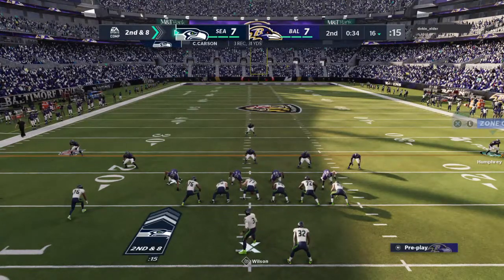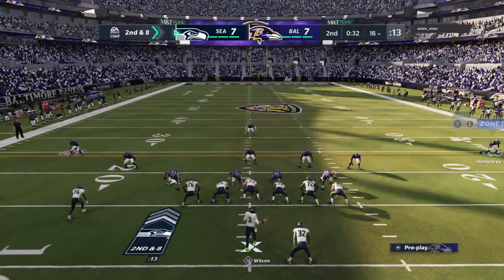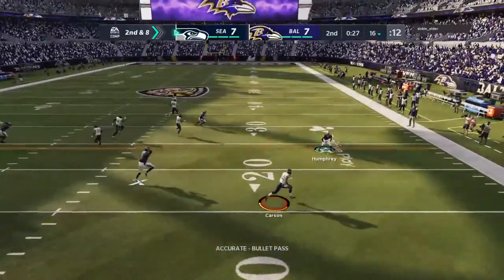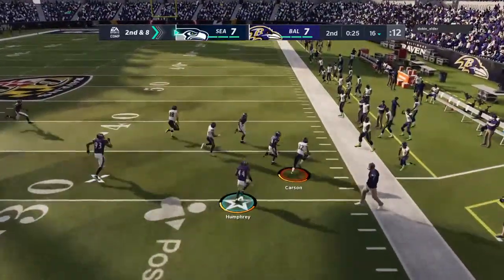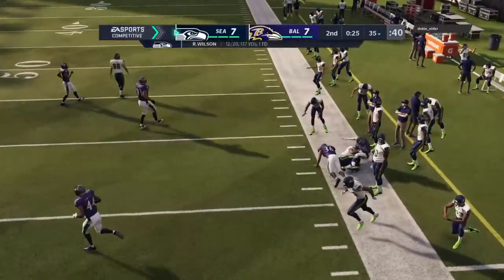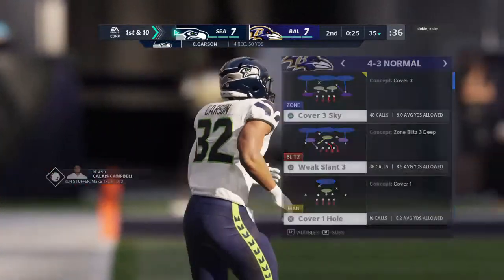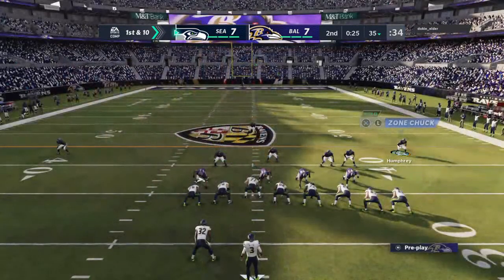36 power. Out of the gun, here's Wilson. That's complete into the hands of Carson. And he'll be out right at the 35. 19 yards to pick up there. Move the chains. A gain of that certainly has to feel good.